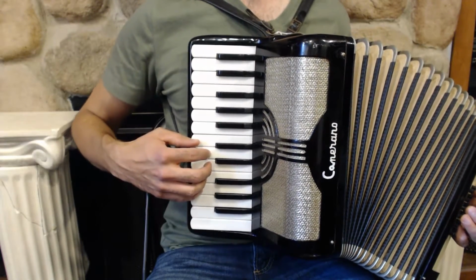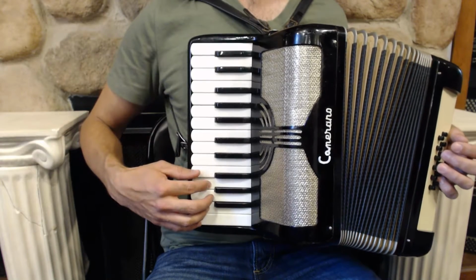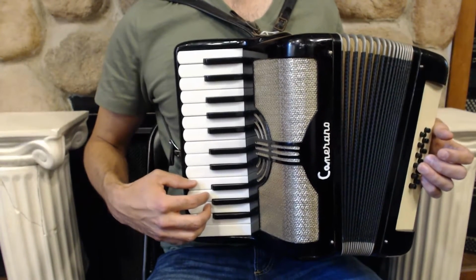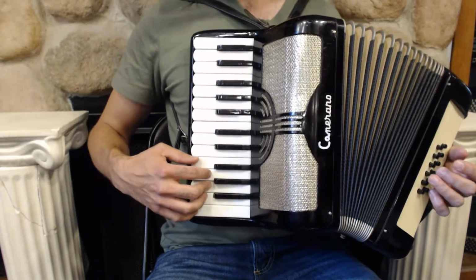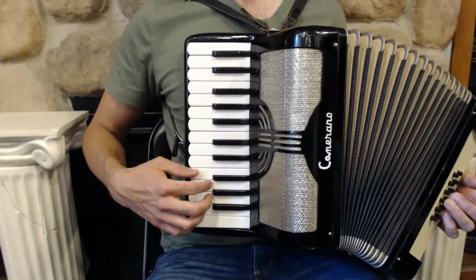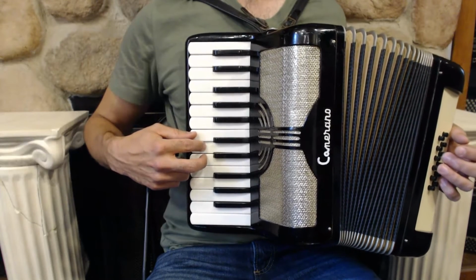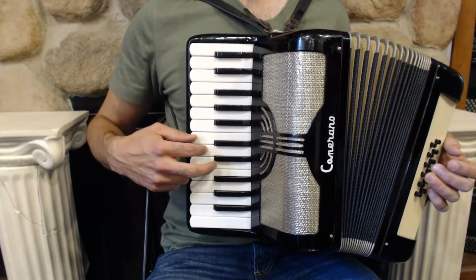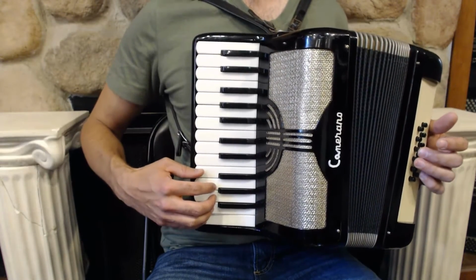Again, that will look like this. Shift. When we go back down, it's the same fingering. We're going to start with our pinky and descend. And after we get down to our thumb, we're going to shift down and put our third finger on the E. Just like that. So the last three notes are played with our third, second, and thumb. Again, that looks like this.